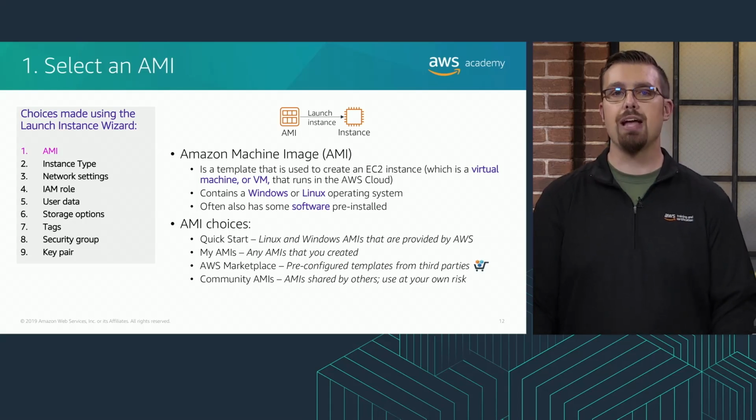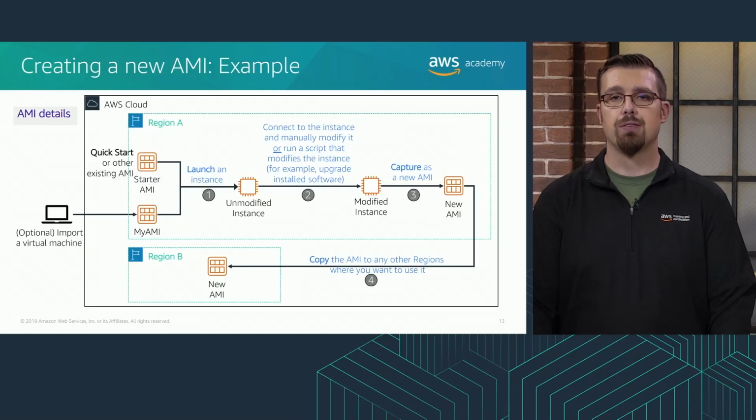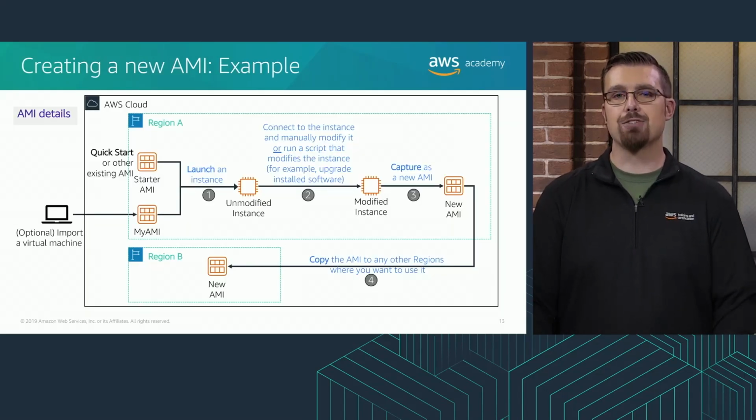Finally, we have the Community AMIs category, where AMIs created by people all around the world are shared. These AMIs are not checked by AWS, so use them at your own risk. Avoid using them in any production or corporate environment. Let's take a look at how AMIs are created.